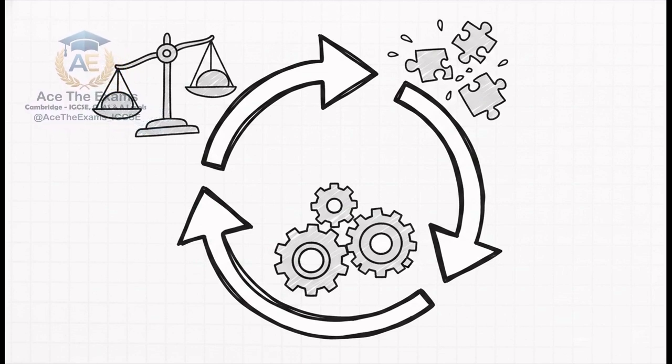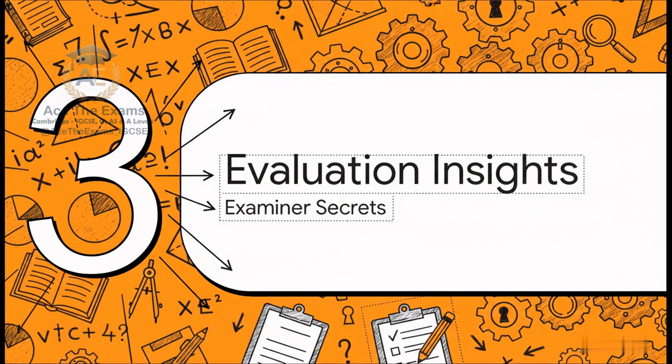This evaluative level, this is the exact thing that separates the average candidate from the elite. Plus, it totally saves you from accidentally stating something crazy, like a geometric shape having a negative area. Now, what's really interesting about this next part is, well, let's get into Section 3, Evaluation and Examiner Insights, Insider Secrets from the Principal Examiner Reports.